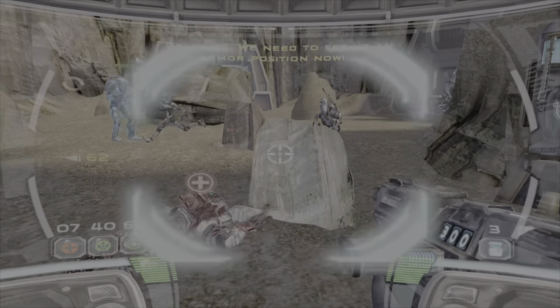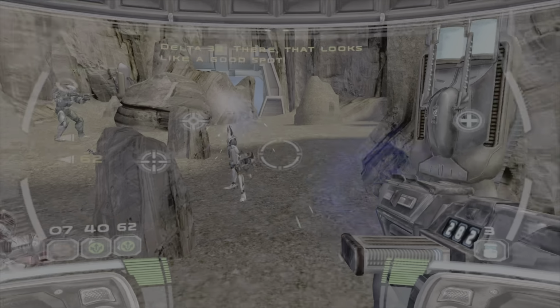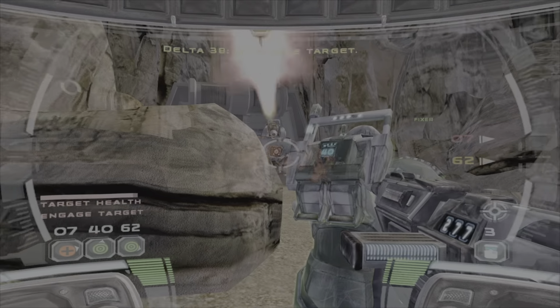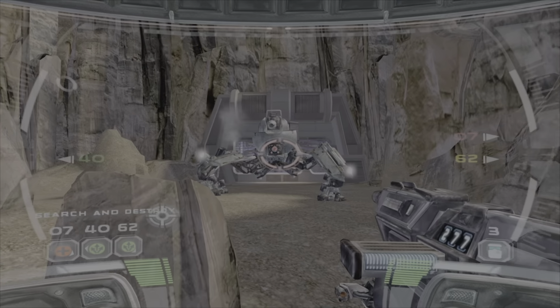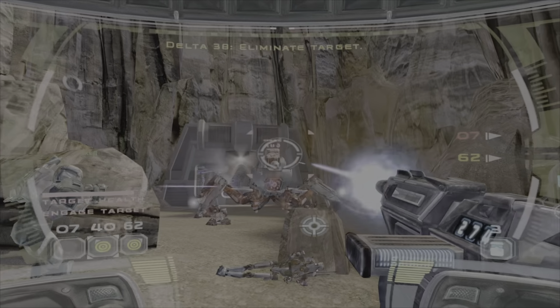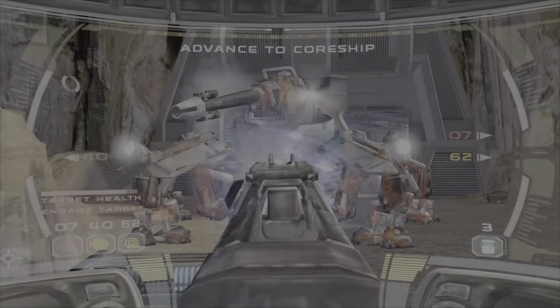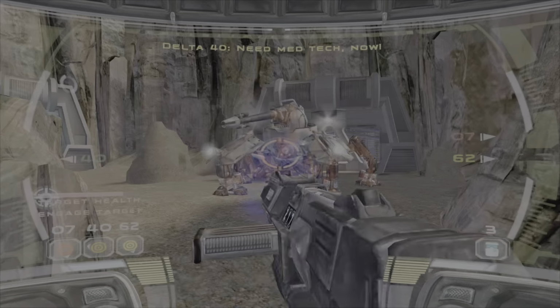Anti-armor position now! Hold on there. That looks like a good spot. Eliminate target. Powering our takeoff bits at formation. Eliminate target. Team red tech now!